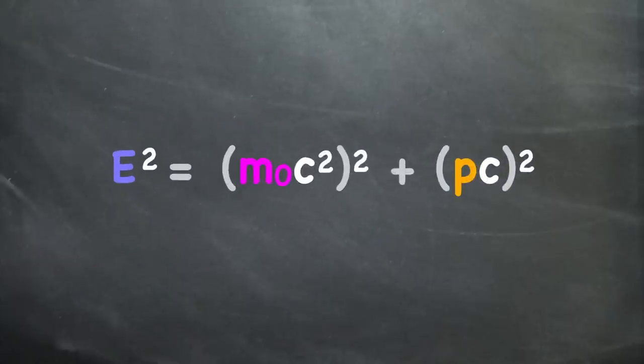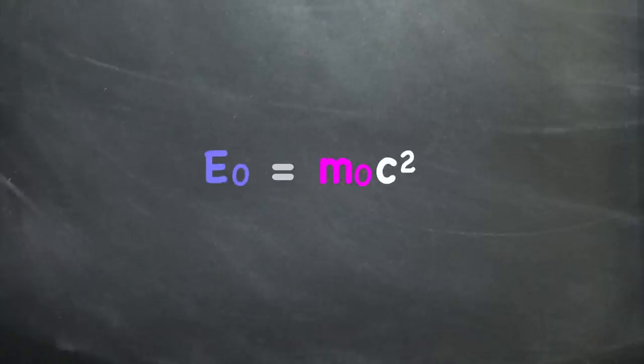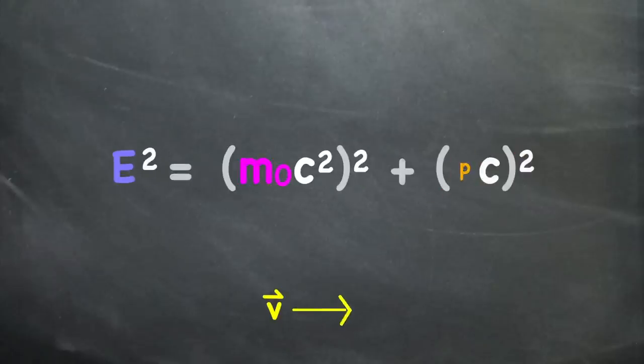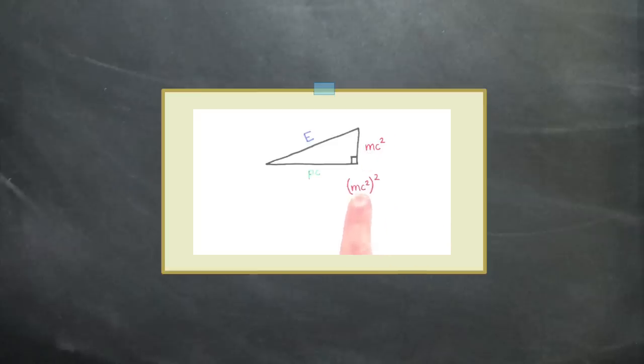Unfortunately, our short and sweet E equals mc squared seems to be gone, but it's still there. Under this interpretation, E equals mc squared is just a special case when an object is not moving. The object's rest mass, times the factor c squared, is the object's rest mass energy, the amount of energy it has when it's just sitting there, not moving. And this full equation isn't so bad, since it allows us to easily see a lot of other aspects of special relativity, as seen in this MinutePhysics video. Man, this guy's already done everything.